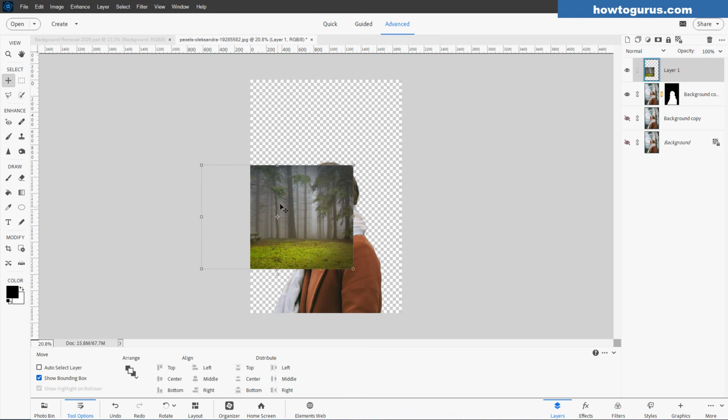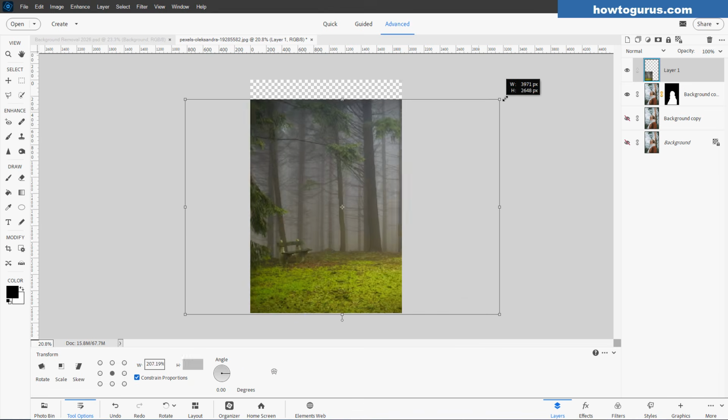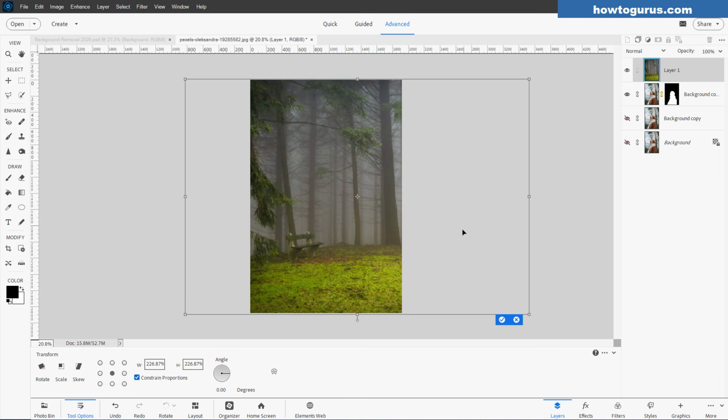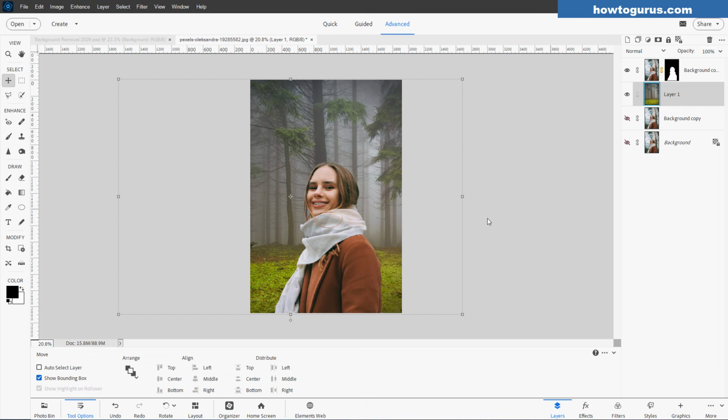That's fine. I'm just going to put it down here, bottom left-hand corner, kind of like that. Grab the corner control handle, and I'll stretch this up until it fits. And move it over here a little bit. Let's now drag this down below our subject layer, and there we go. That looks good. Now the background is more of a cool look, and there's a bit more of a warmth in our foreground subject, so I want to tone down the warmth in here.